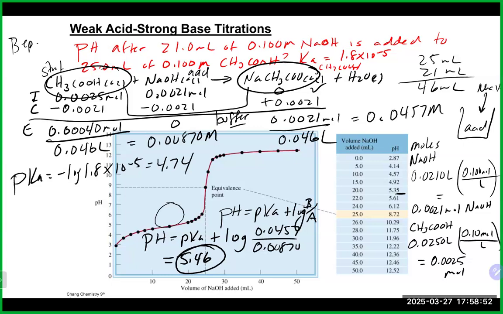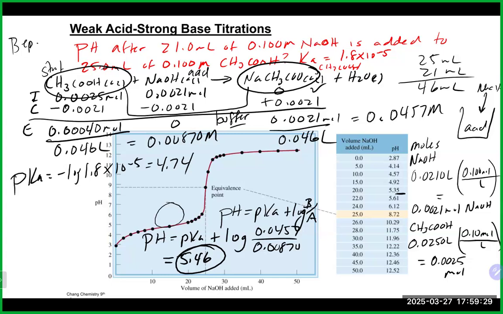There's less moles of it. So basically when it reacts, it's kind of like this. So this is like the acetic acid, and this is like the sodium hydroxide. So there's more moles of acetic acid. So when you add that base, there's plenty of it to react with it. And it's going to use it all up. It's in excess, basically, the acetic acid. It's not until you get after the equivalence point, where at the equivalence point they're equal. But when you get after the equivalence point, you start adding more sodium hydroxide. Now you got way too much sodium hydroxide, not enough acetic acid to handle all that. And that's why the acetic acid gets chewed up after the equivalence point.